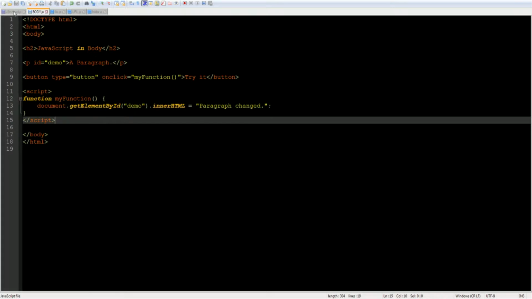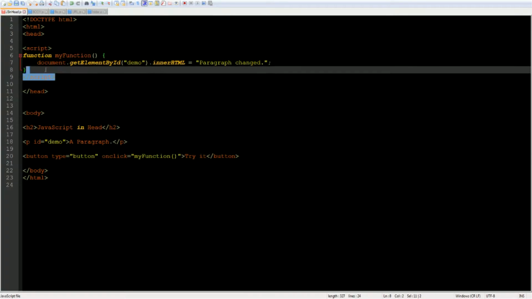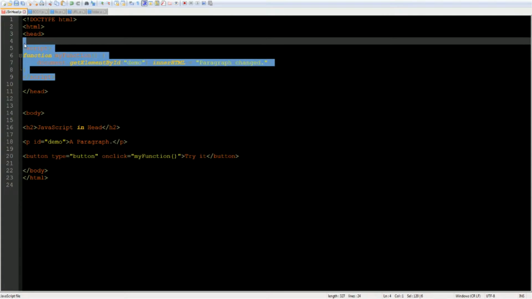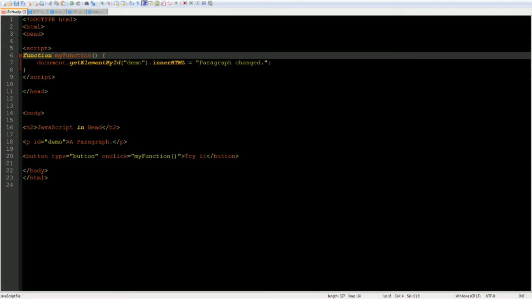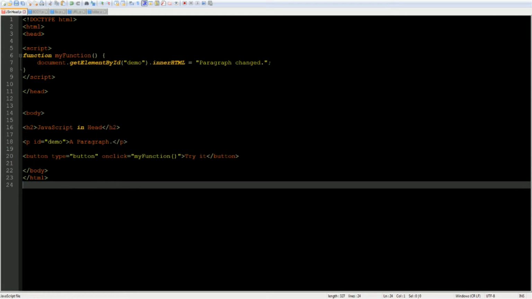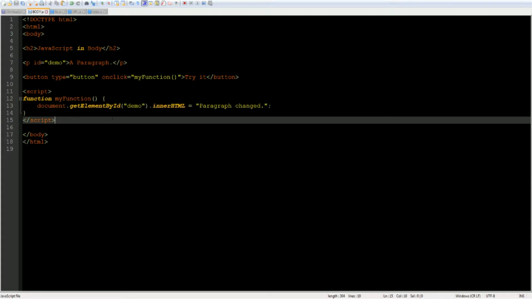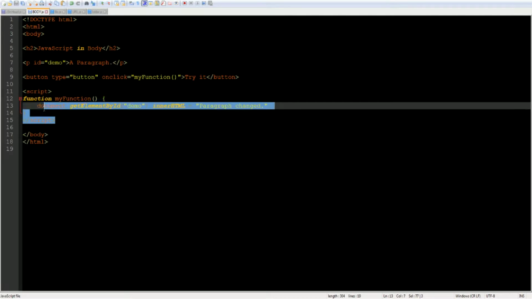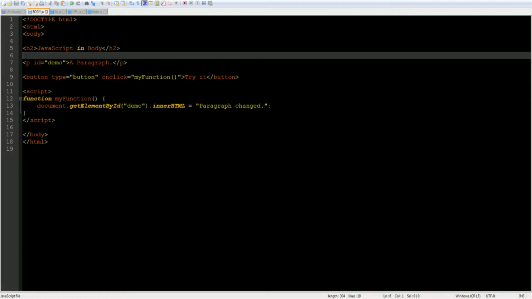So keep in mind, one of the differences between these two is that a website loads from the top down. So sometimes if you have a bunch of scripts right at the top of your website, this can cause your page to load slowly because it's going to have to pull in all of these functions and load all these scripts before it can get to the rest of this data here. So that's why one of the old ways to do this used to be to put all of your scripts right before the closing of the body tag. This would ensure that the rest of your web page will load before it gets tied up pulling in all these scripts. There's actually a newer and better way to do this that I'll show you guys at the end.